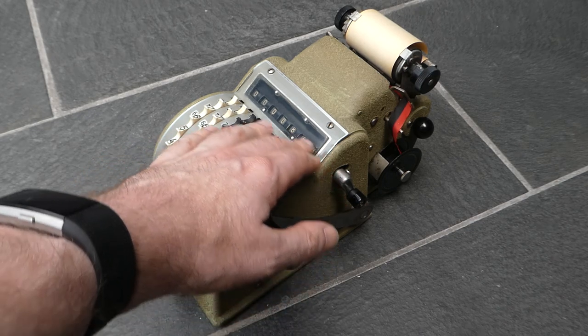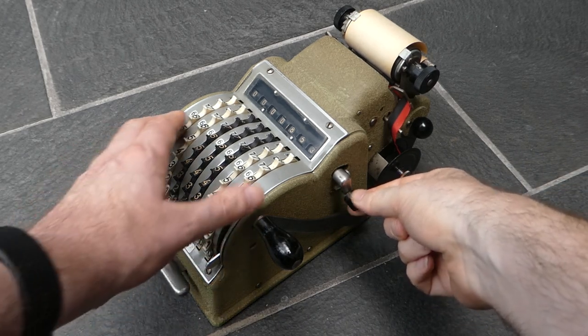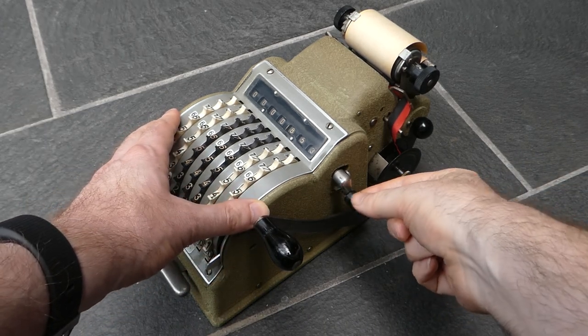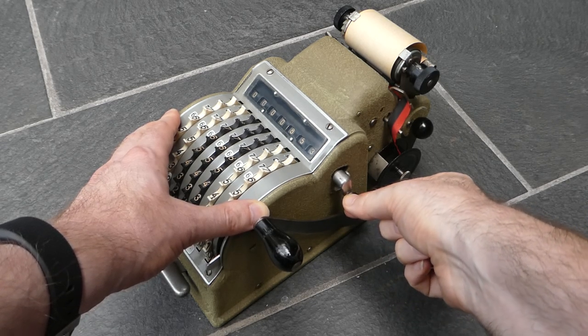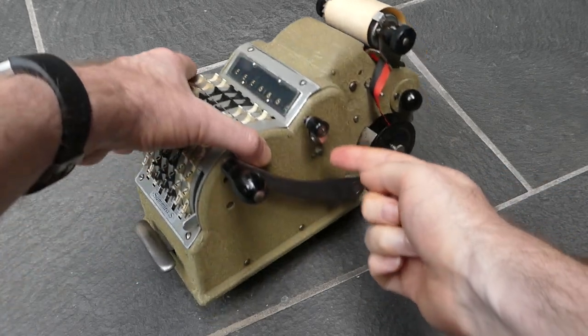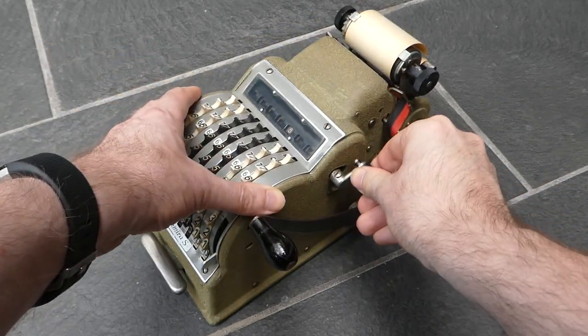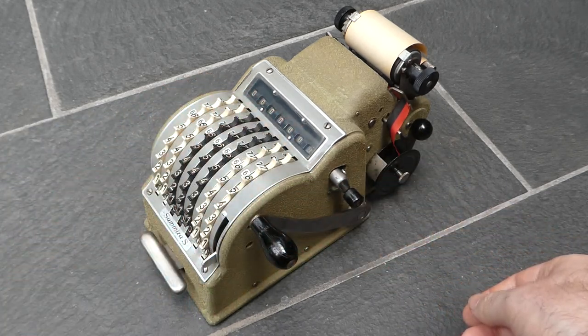You can clear the register by turning this small lever here, or this crank here. You have to pull out the crank handle slightly to clear this stopping knob underneath here. So you turn it around until you hit that knob, and then it's all on zero.